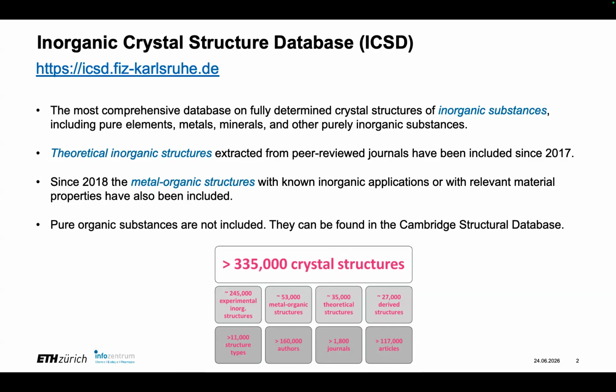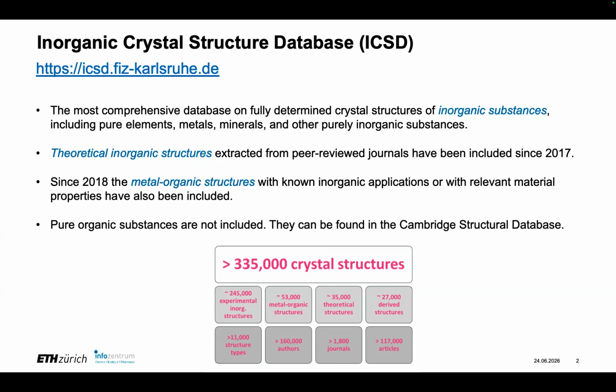So it's not only inorganic structures, but those metal organic structures must have inorganic applications and relevant material properties and so on. If you are interested in pure organic substances, then that's not the right database. Then you must look into the Cambridge Structural Database. And as you will see, the two databases are also linked together, as well as with the Materials Project, which I have shown last week.